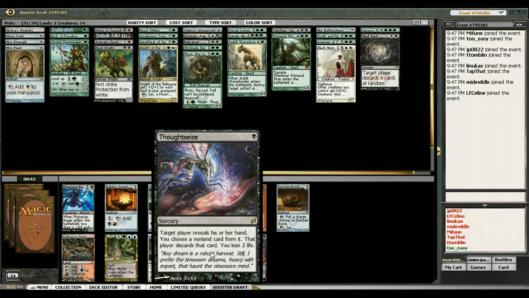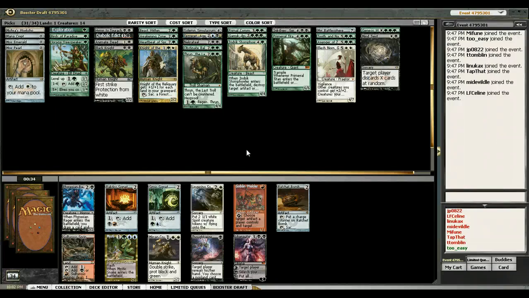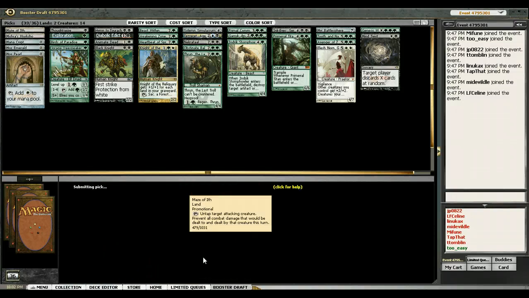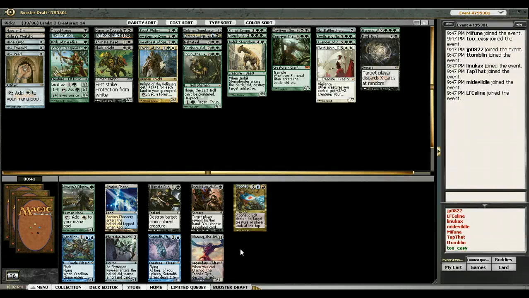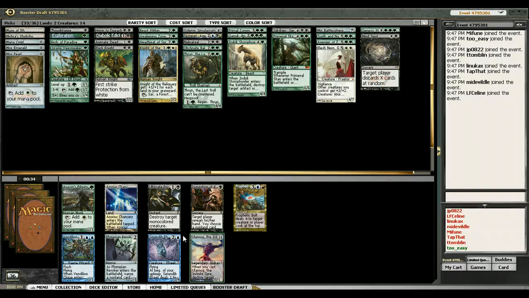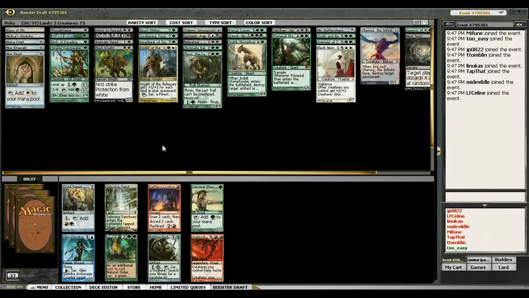And Thoughtseize, potentially. Lingering Souls, potentially. Lingering Souls, I don't know if it really fits this deck. Thoughtseize, I like the idea of pitching it and then stealing it with Animate Dead. Here, possibly Maze of Ith, if I play it more as a spell. And there's Ulamog, and given the different ways I have to ramp, I think I take him. He's a pretty sweet finisher.